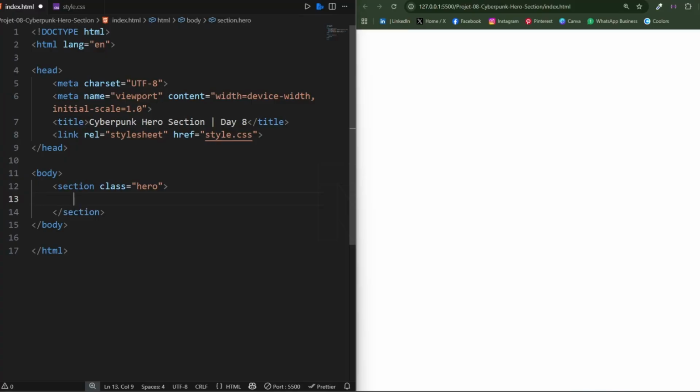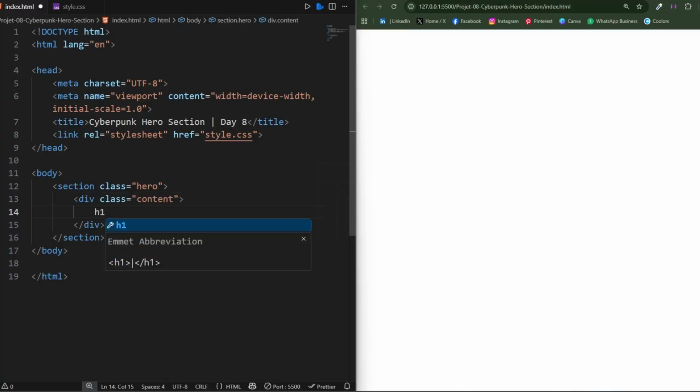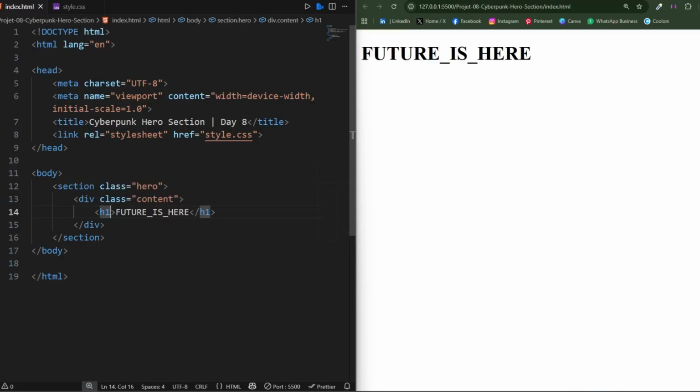Now, we move to the body section. Inside the body, we create a section element with the class name hero. This section will cover the entire screen. Inside this hero section, we create a container div called content. Inside this content container, we add a large heading element. We also add a data-text attribute, which can later be used for advanced text effects.